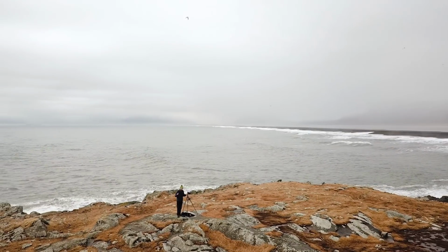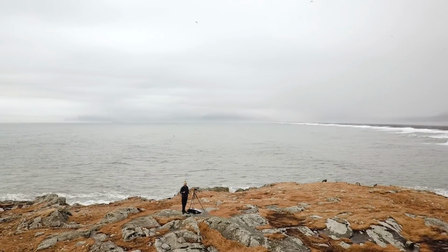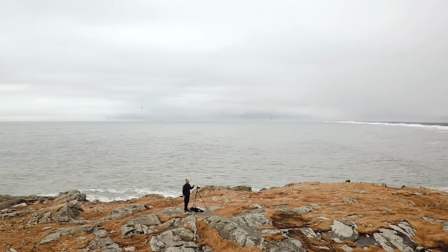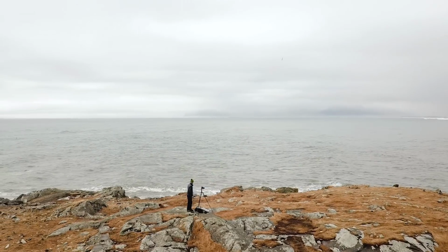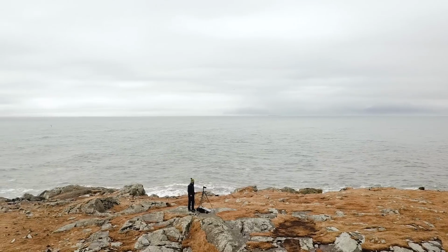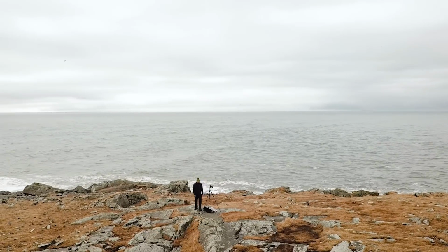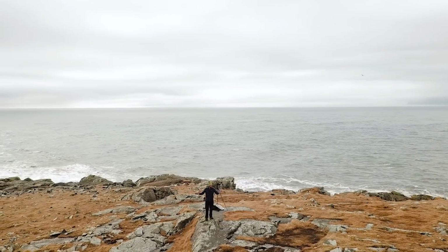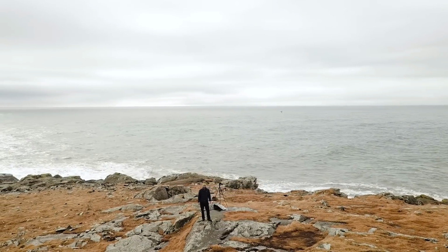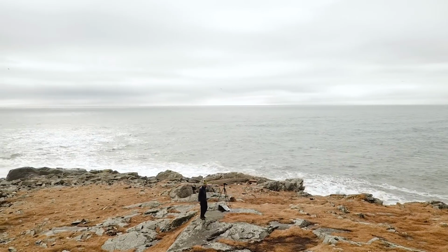So we're going to try and find a composition now whilst it's light, and then we can come back tonight and find some great shots. And yeah, it's just stunning here. I mean, you can see the mountains back there, there's sort of black sand beaches. It's like nothing else that I have ever seen. I am so excited to try and find some great shots. You can probably tell I'm even more excited than usual because it really doesn't get any better than this.